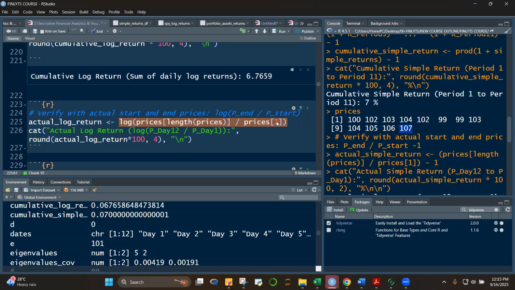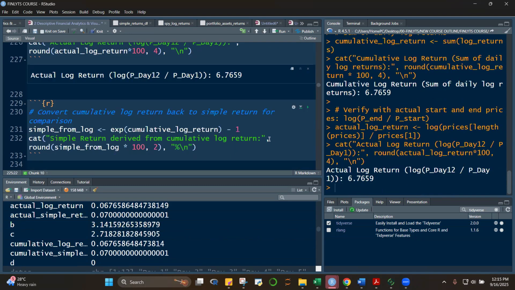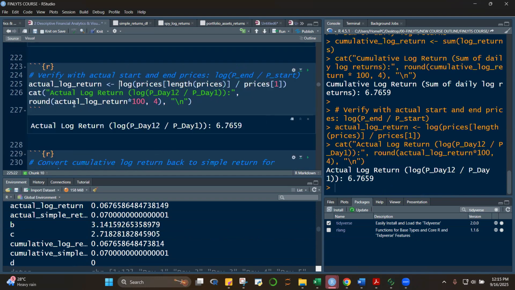Then the price at 1, the first one. So it will be the log of this one divided by this one. Okay? And then we just create a text out of it. There you go. Actual log returns, which is the log of the price at day 12 divided by the price at day 1, is 6.7659%.